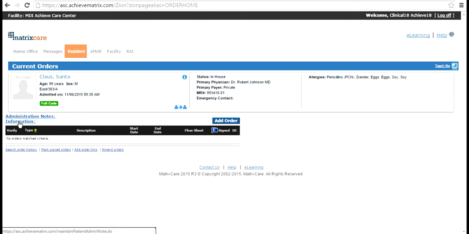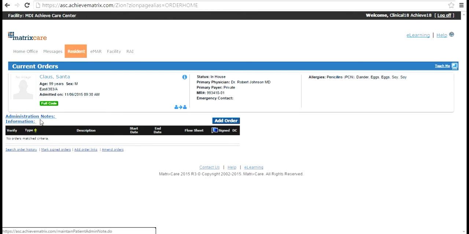The information right below it would be something about the resident that would be helpful in the caregiving of that resident. For example, the resident's a Hoyer lift, or maybe they're on thickened liquids, or they're hard of hearing in their left ear, so approach them from the right side. Things like that would be valuable to have in the information spot. They will also be listed as orders down below once we put them in.